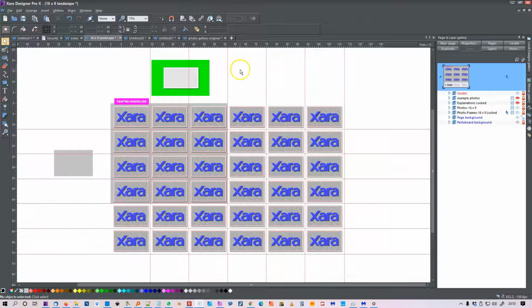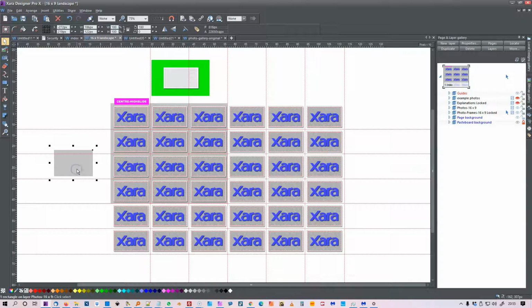Now let's just suppose of this 3 by 4 grid, which is 12 photos, you only had 10. It's quite easy. You can just click on this, and I go for Control K to clone it, Control K to clone it, and then I can move that down over there. Similarly, I can Control K to clone it again. I'll just move that over to there.